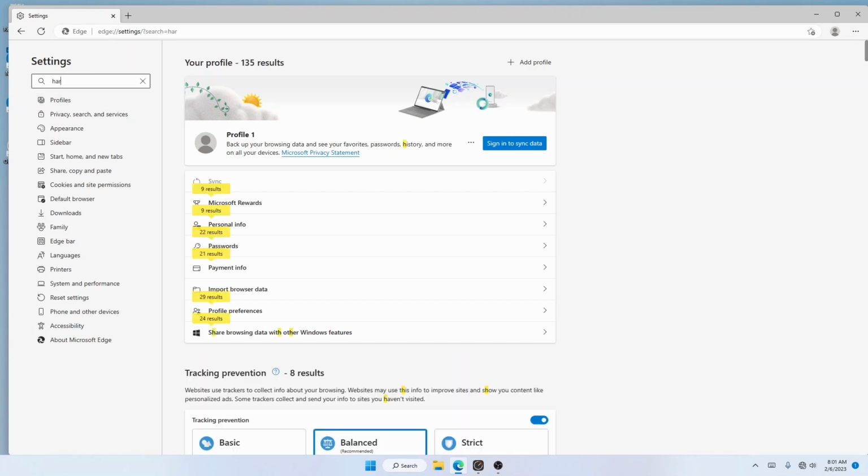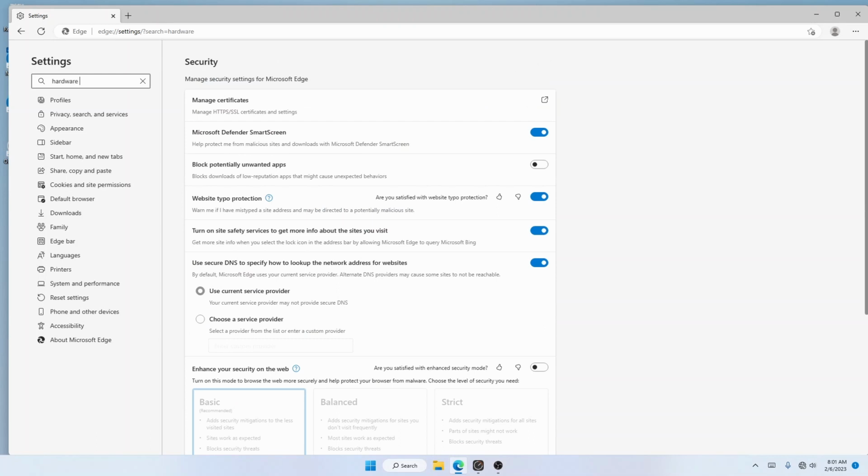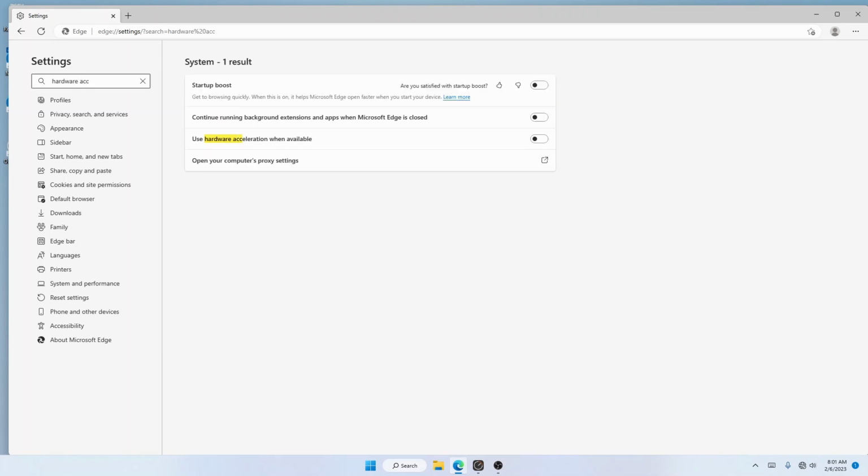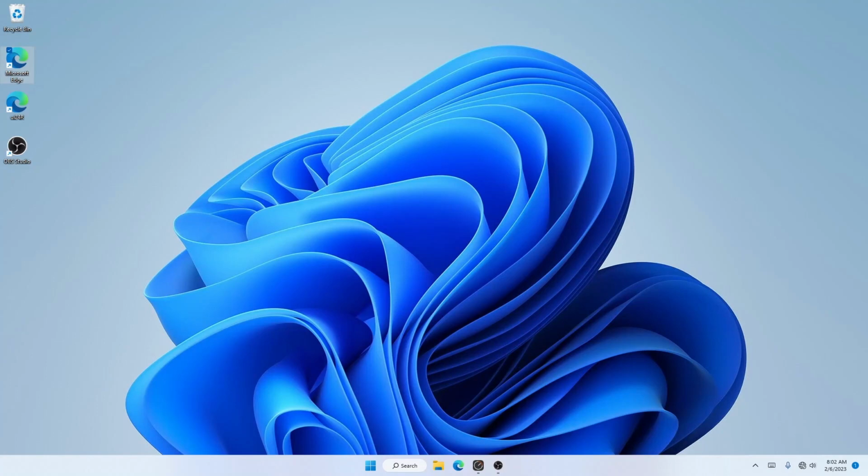It's a little bit slow. And start, yeah. So hardware, and then you can see on this menu that brought up, use hardware acceleration when available. You must turn that off. So slide that and turn that off. And once you do that, then you'll get a good experience with the Big D desktop interface. So let's go ahead and bring that up.